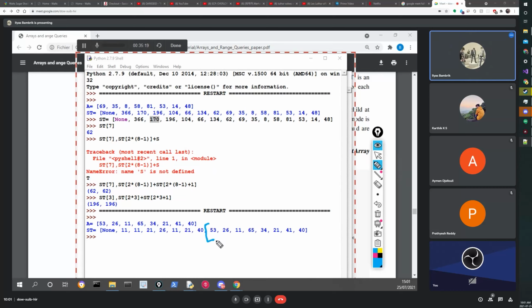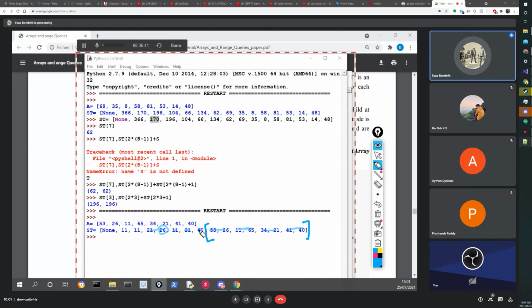So look, the minimum between these two is 14. The minimum between these two is 21. The minimum between these two is 11. The minimum between these two is 26.